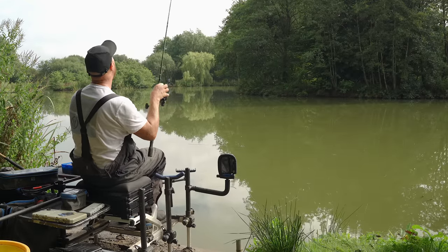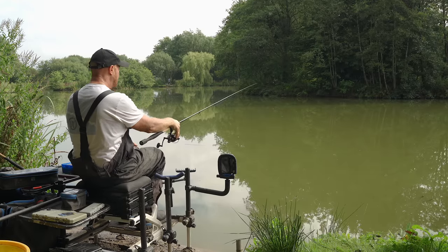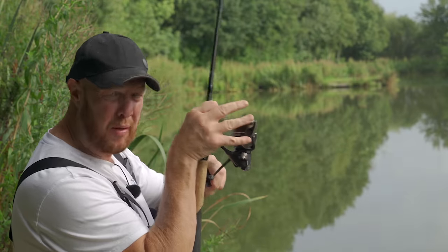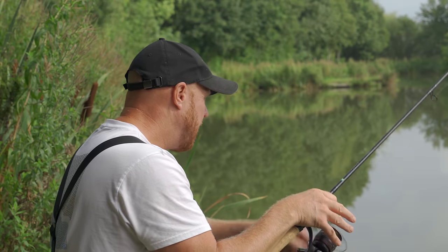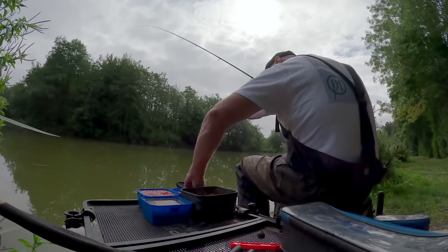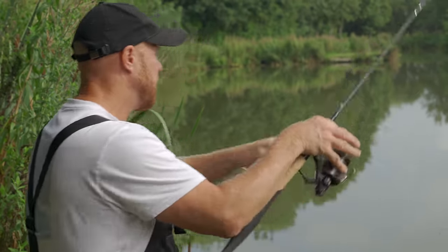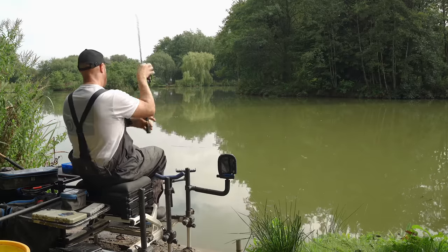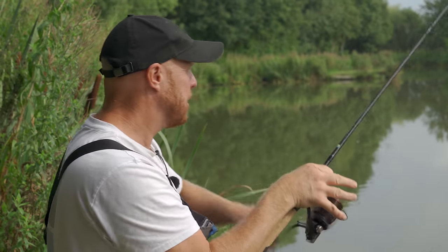Again, same distance of line out. Get your marker, cast it in, bring it back, feather it down, and then nice and quick, give it a big wallop to release all that bait. Pretty much a lot of it will come out as soon as it hits the bottom anyway. Then give that a nice big one in, bring it back, and I'm going to do exactly the same again, but I'm going to put micros in this time. Just a full one of micros, to get quite a bit of bait in. Give it a squeeze, and then that's good to go again. So this is why you don't put a hook length on at first, folks. Just want to get some bait in first. That's it. Feather it down, give it a big wallop, and that's it, good to go.